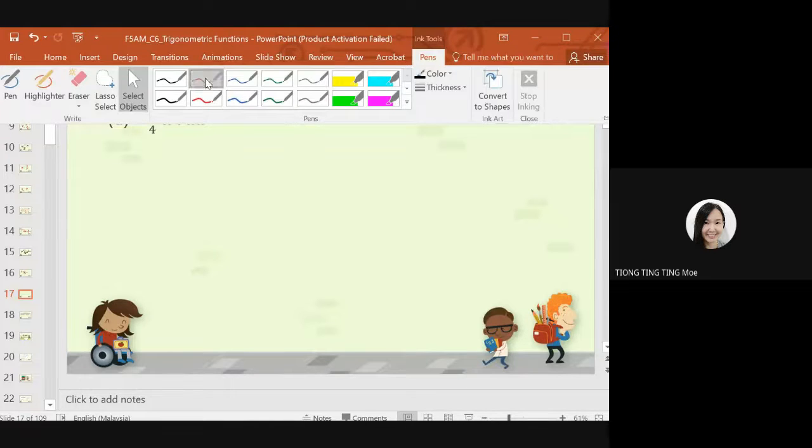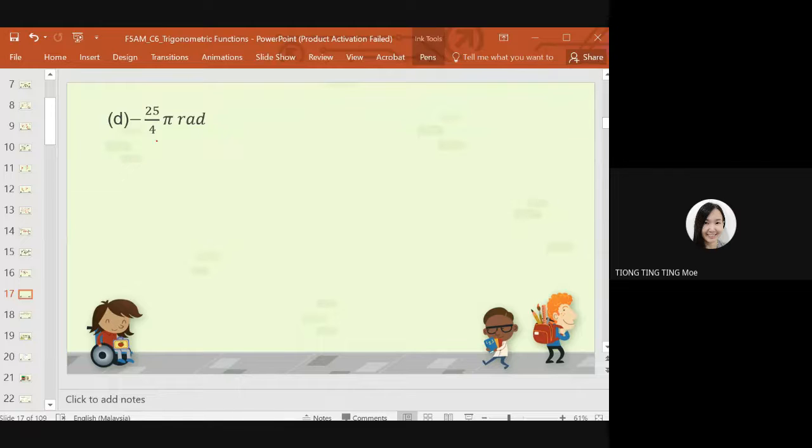Okay, so now everyone try to do this question. You try. I don't try. I give you 2 minutes to try this. So how to do this? Always you see the radian, change into the degree first. Change the degree first. You do. I give you 1 minute. You change the degree. Change the degree is 180 over pi, huh?